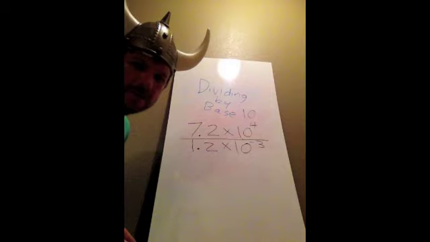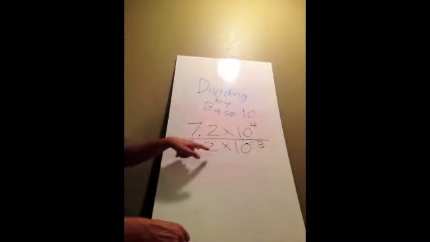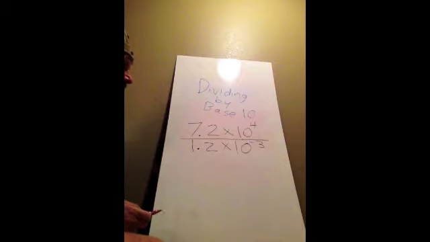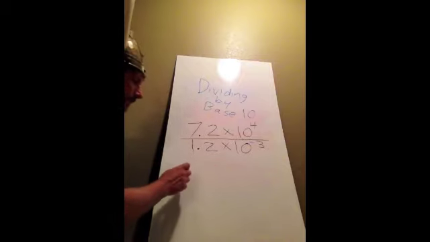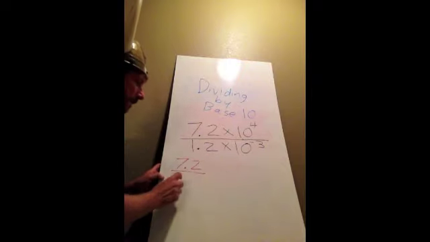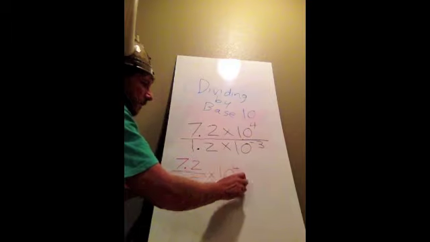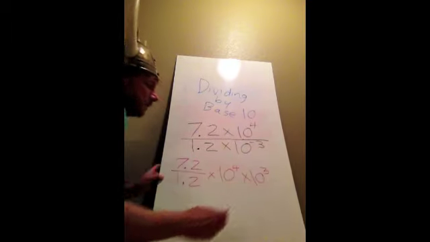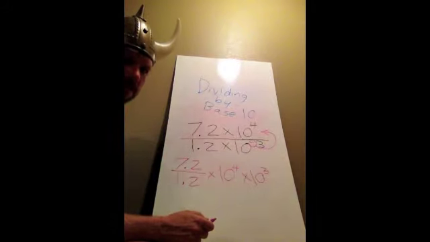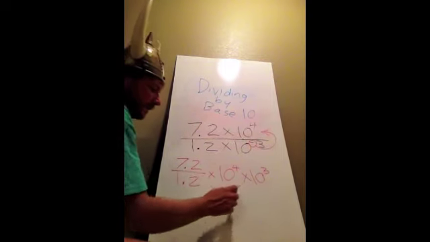All right. We're going to try dividing by base 10 now. So what I have is 7.2 times 10 to the 4th and 1.2 times 10 to the negative 3. We're going to break this up into some different problems here, okay? First of all, and I'm going to use a different color, we're going to separate this out. So it's 7.2 divided by, because these are really different math problems, divided by 1.2 times 10 to the 4th times 10 to the 3rd. Remember, we bring this up from the denominator and change the sign. Now we're adding these two. So it becomes times 10 to the 7th. Right?